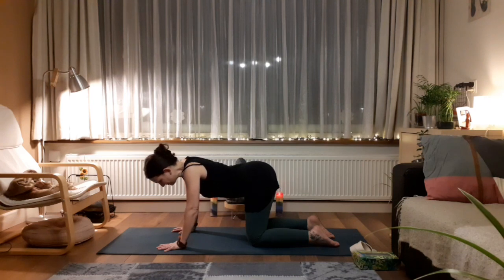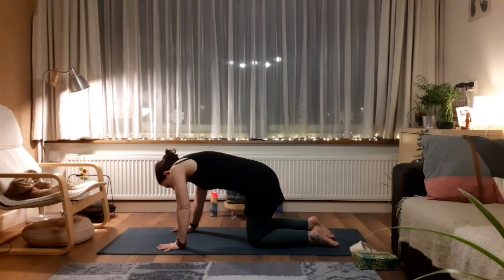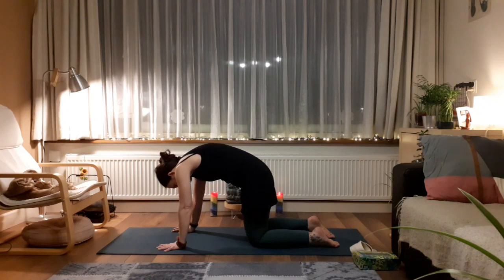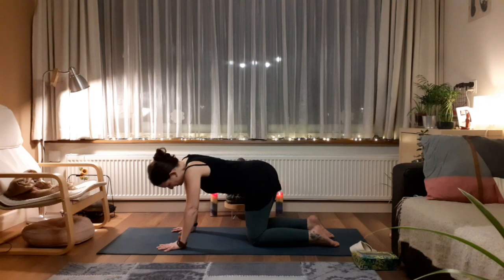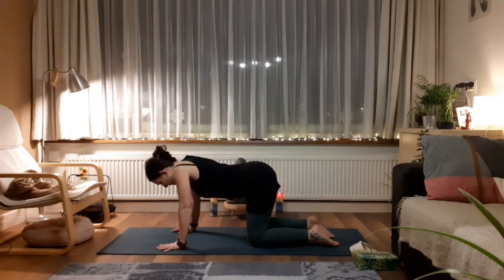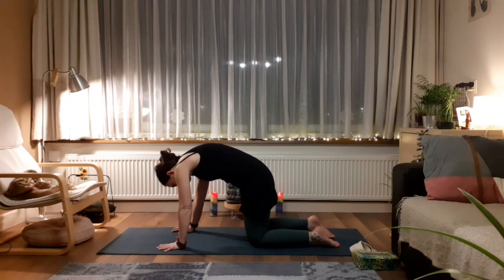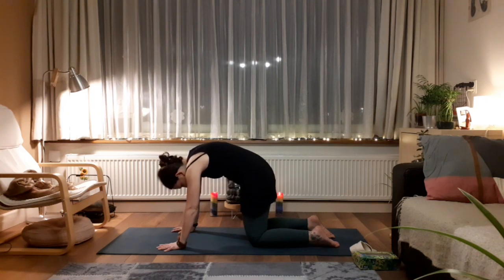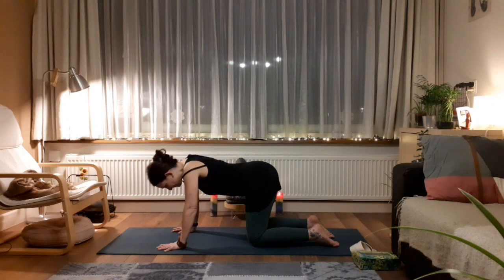And down. 2 more circles like this. First to the left and up. Exhaling to the right and down. Slowly. The head and the tailbone are not changing their position. We are just trying to awaken the whole body.